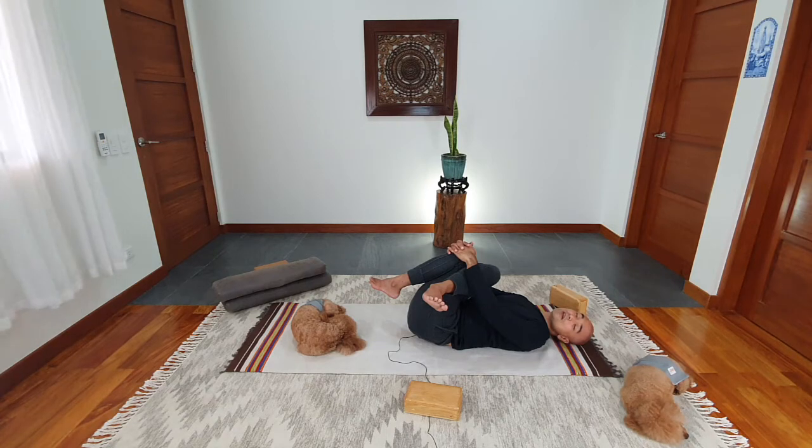And imagine the benefits of these shapes to improve circulation on our hips, as well as give our digestive system this very good massage. Just try to relax, try to soften.